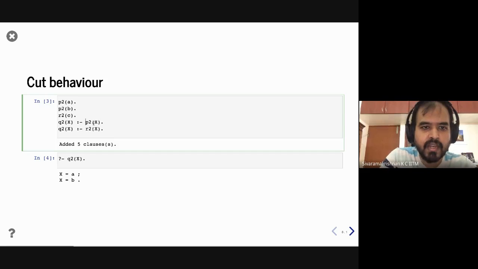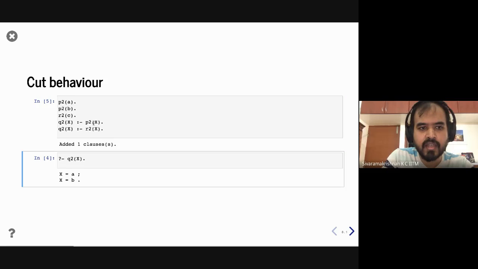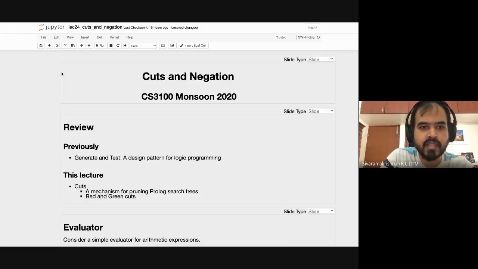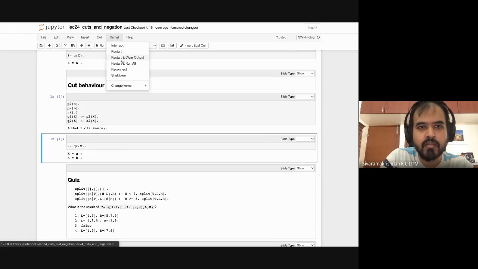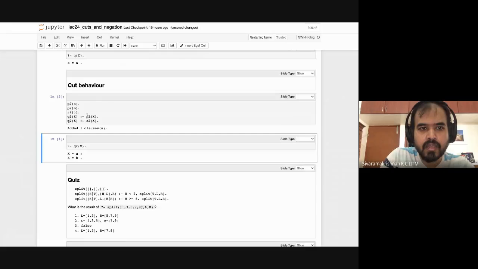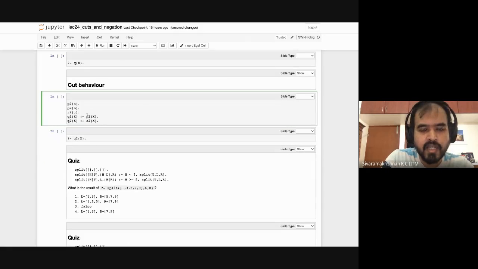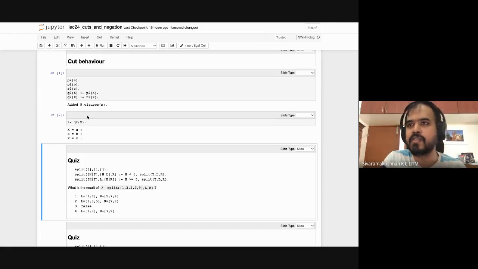Just to complete the argument, if you don't have the cut, actually I need to restart it because Prolog will get confused. If you don't have the cut, then you can see that the answer will be A, B, C, right?